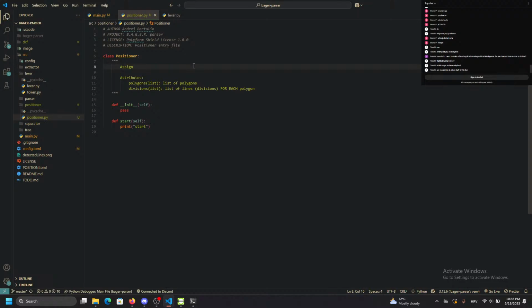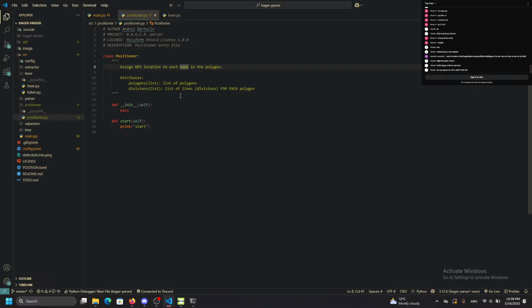Assign GPS location to each node in the polygon. Okay, I think I could use the same notation as the lexer, because every edge has a node, and divisions create edges. So each division has its own edge slash node.